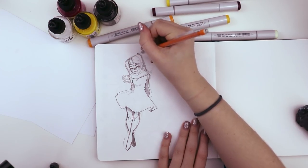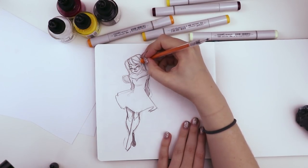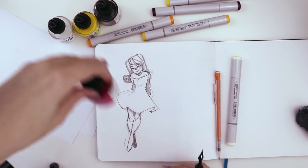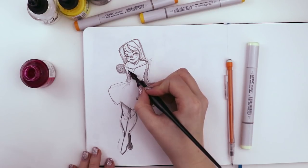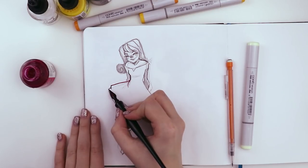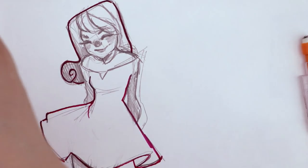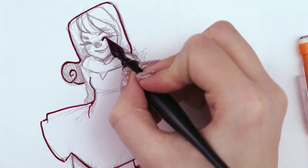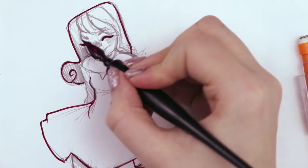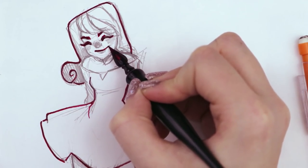Here I am sketching this girly. You can see she's got her shoulders scrunched up and she's being cutesy — that's what I love to draw. Once that sketch was done and I had it the way I liked it, I grabbed my Bombay ink and a calligraphy pen with my favorite nib on it and began inking out the character. One of my favorite things with ink is your ability to get those fine lines with your dip pen, and then you can also grab a brush to fill in larger spaces.